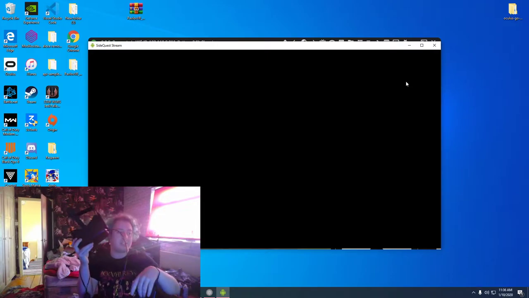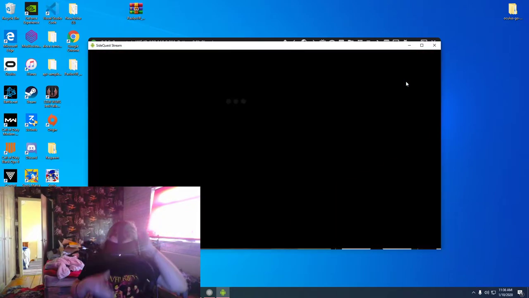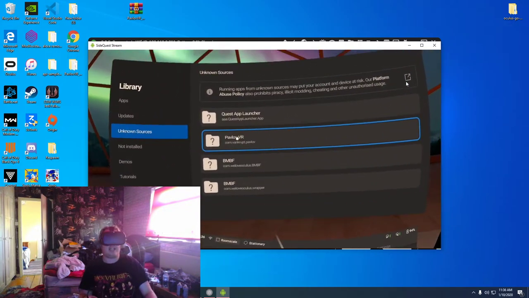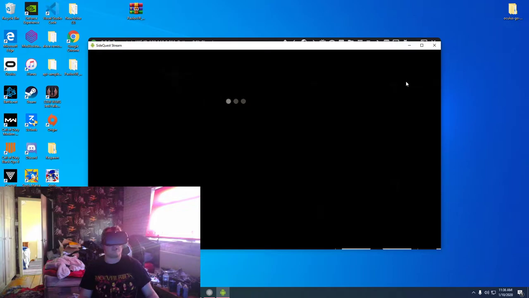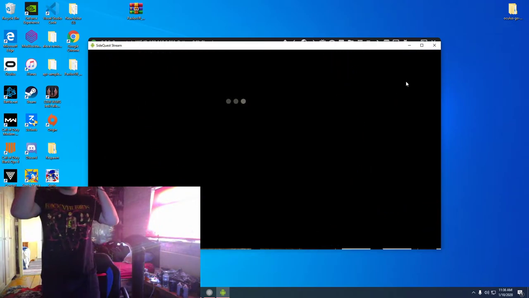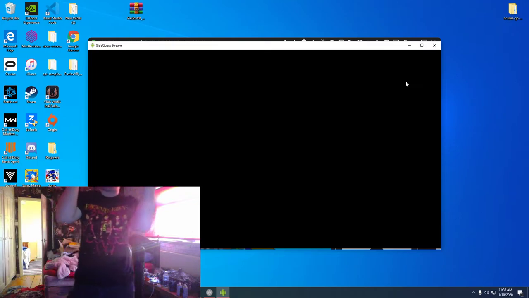Oh, you don't need your cable connected. I've just got it because of, you know, sort of thing. And then if I just go off that back onto it, Pavlov VR. It might crash sometimes, like most apps, even though I've had Beat Saber crash when I've modded it before. But you just load it up. Oh, like I said, I've got the cable in just so you can see the screen, guys.